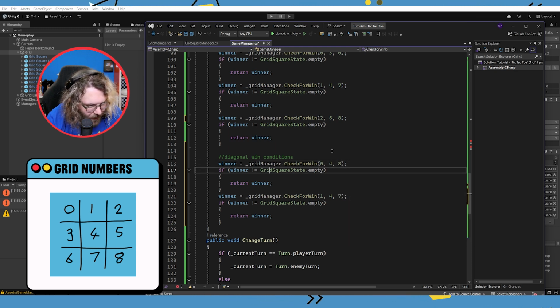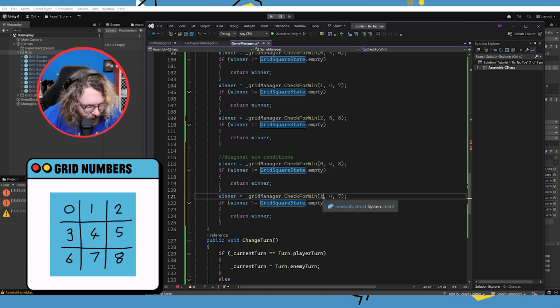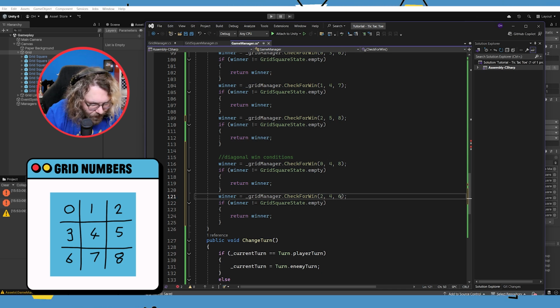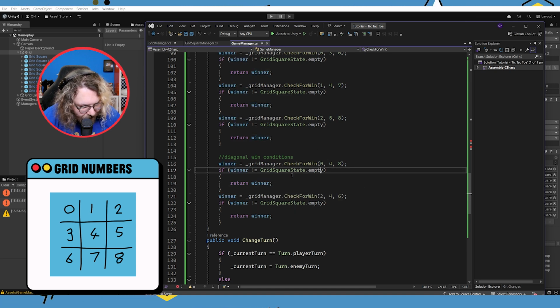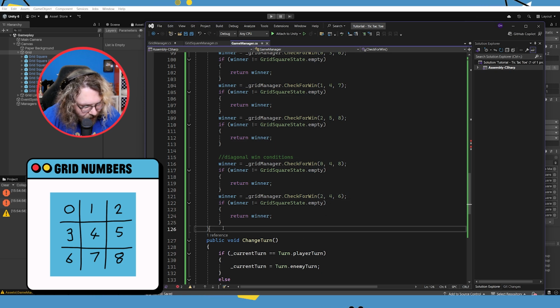And then we need to know the other way, which would be 2, 4 in the middle, and then 6. Cool. So this will check diagonally for a win, and it will return the winner if the winner is not empty, and this will check the other opposite diagonal. Cool.